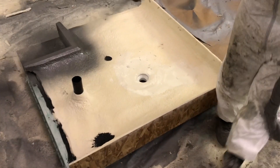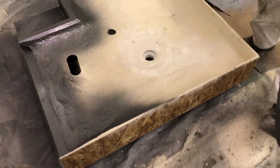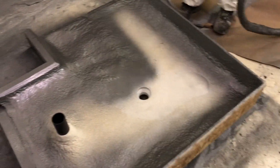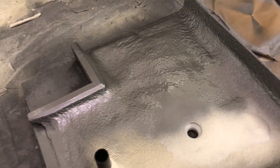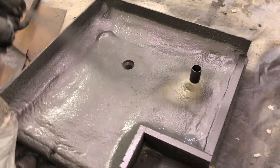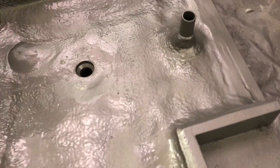We start with the hard to reach edges and go from there. By the time we're finished we'll have a completely waterproof membrane that's sealed off from the harshest weather that mother nature can offer. With the built-in aluminized pigment the roof helps to reflect the sun and keep the heat out. This built-in pigment only dulls over time whereas other polyureas would change to a nasty green. We make sure to spray it right into the drain and right to the top of the vent to maintain the monolithic membrane.